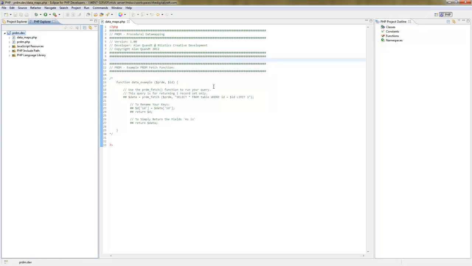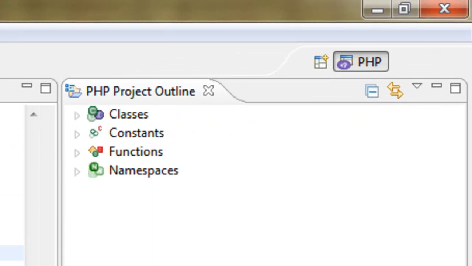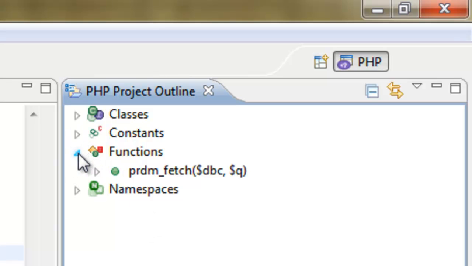And if we click on our project over here, what's really neat about this, I don't know if we'll be able to see it because I don't necessarily have a lot of things defined in here, but yeah, we do. Okay, so if you click on functions, it shows all the functions you have created. And in a bigger project, this would be a long list.